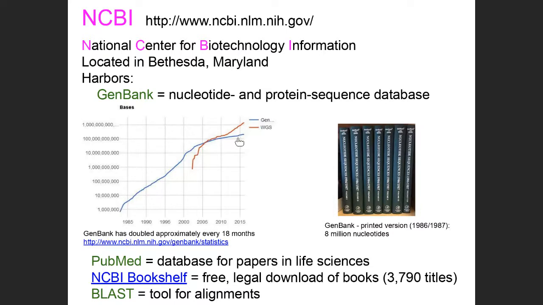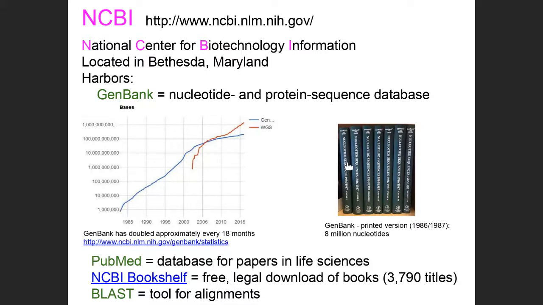The whole genome sequence would be, you sequenced all the DNA from at least the nucleus of that cell. This other one, when it was more expensive, you had to select which gene you were studying. What do you want to sequence? It was much more selective when it was expensive. So the NCBI harbors GenBank, which holds those sequences.